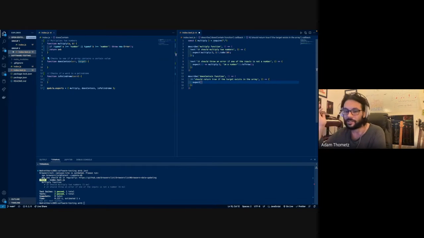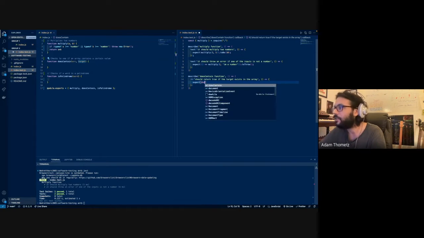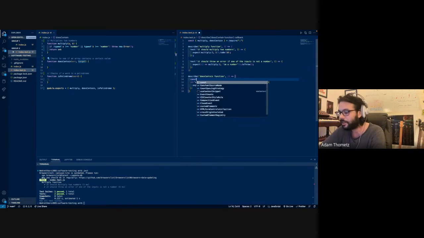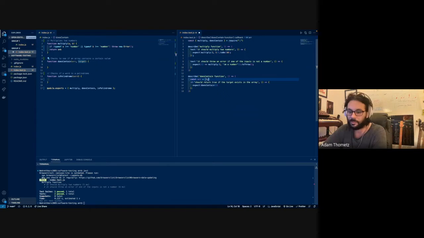Let's say we pass in, I don't know, someone give me a random array. So we should expect doesContain, and great, it imported. Actually, you know what I'm going to do? What I do if I have an array that I want to keep testing, I like to put it up here. So const array equals, let's just do numbers.